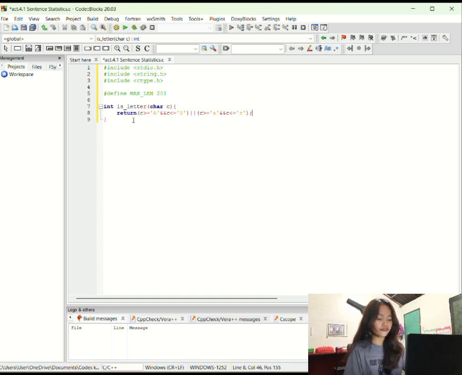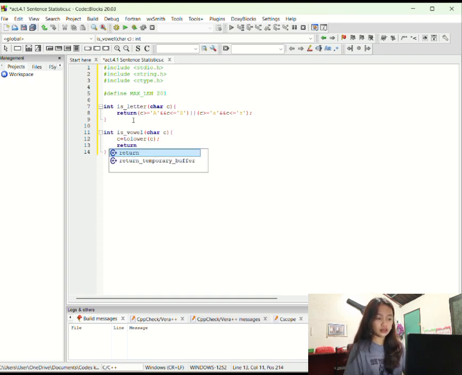Next, we're going to create the function to check if the character is a vowel. So we're going to put in is_vowel, open parenthesis char c, and then brace. Next, we're going to declare that c is equal to tolower c. This will convert the capital letter into lowercase to simplify the comparison.